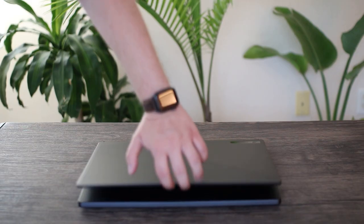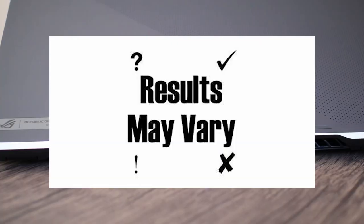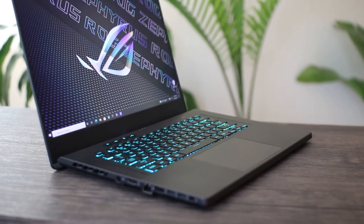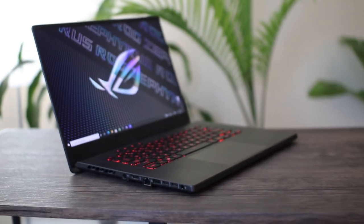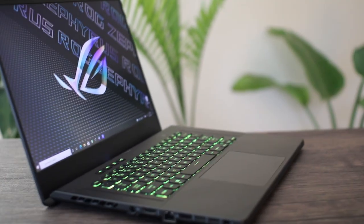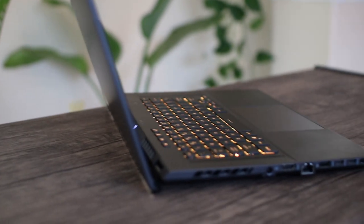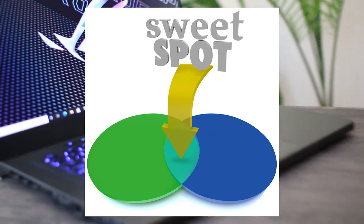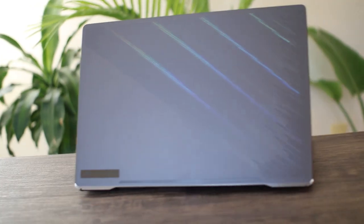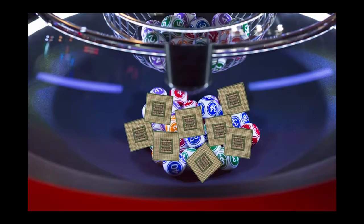Before I go into how to swap the VBIOS, I want to say that results really do seem to vary for everyone. For example, the highest power I was able to get was like 120 to 130 watts, and that was out of the Strix G15 VBIOS. While I've seen others out there who were able to get 140 watts with no problems, when I try those my G15 just thermal throttles super hard and I don't see any performance increase because of that. So it's kind of just about finding the sweet spot, finding the one that works for you and your machine, and it depends on how big of a win you got on the silicon lottery for your laptop.